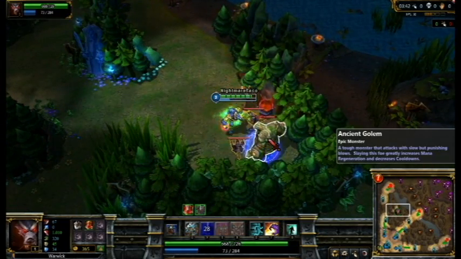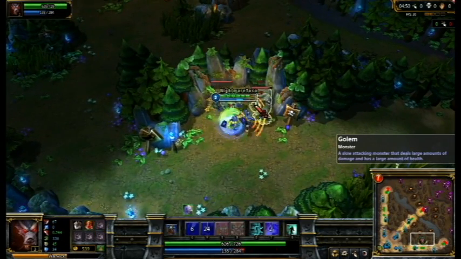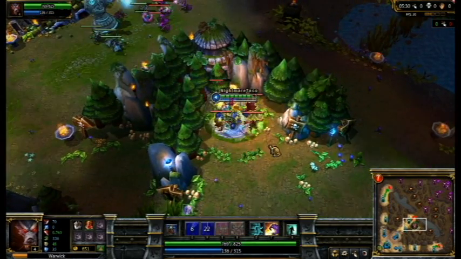Remember, don't push it. If you're near death, stop jungling and head back to base. After killing the Ancient Golem, the two little golems should have respawned. Go murder them. Save your smite. Now you should be level 4. Kill the banshees, continuing to save your smite.